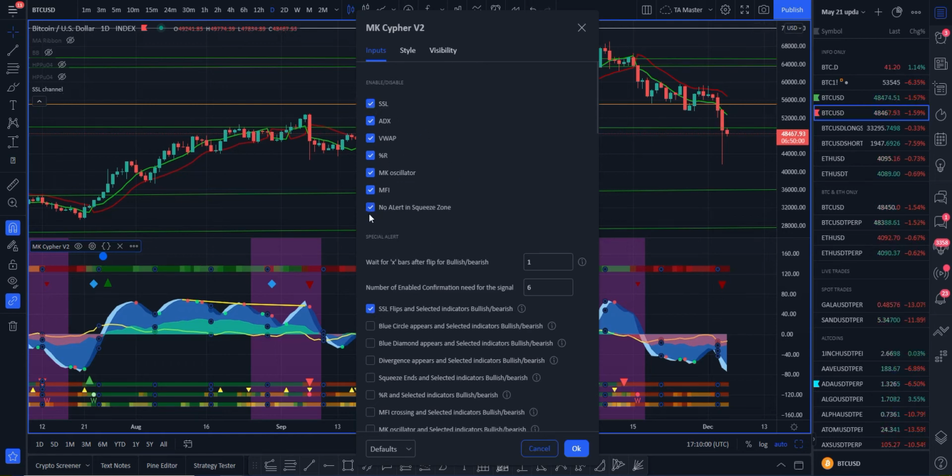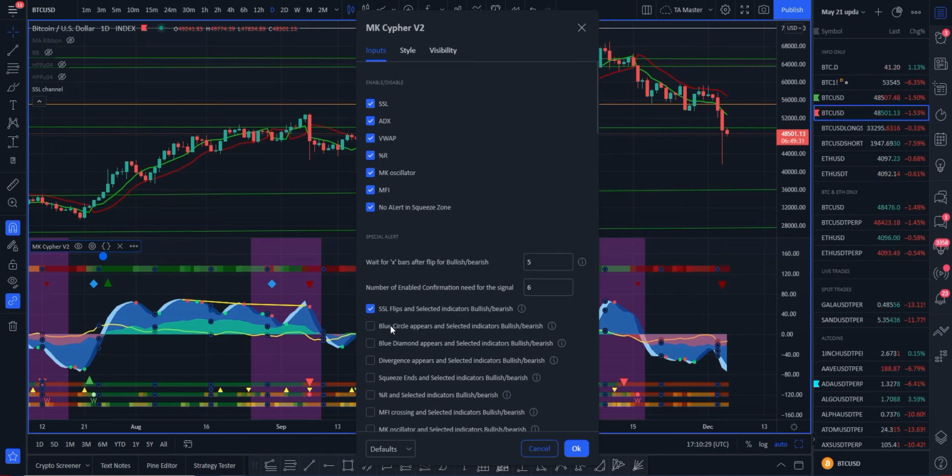You also have the option to filter out any signals that are in a squeeze zone, which is quite handy because you don't really want to take any trades when it's in a squeeze, but you can untick that if you want to. And then you have an option to allow a delay in the number of candles. So say the SSL flips and you want to give it 5 candles before giving up on that signal.